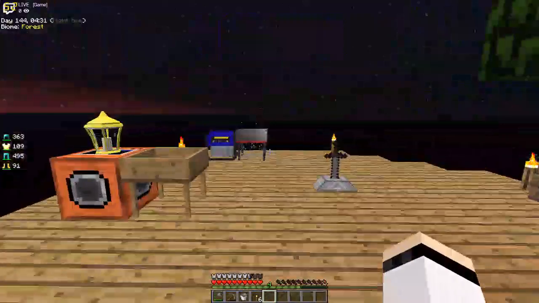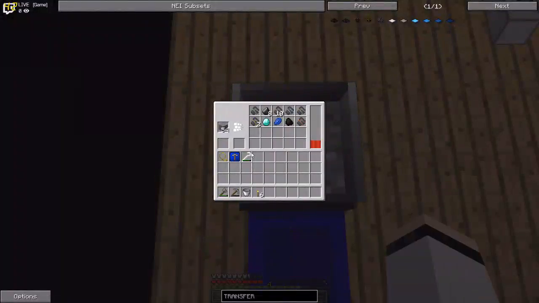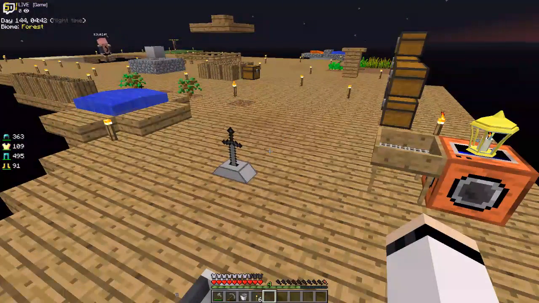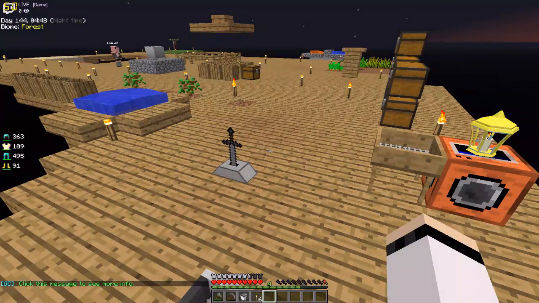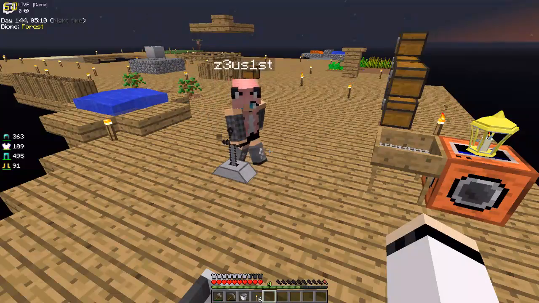We should have... Just disappear. Click this message to see more info. Huh? No. Oh, check the chest. See if it's in there. It's not. I don't know. I already checked.